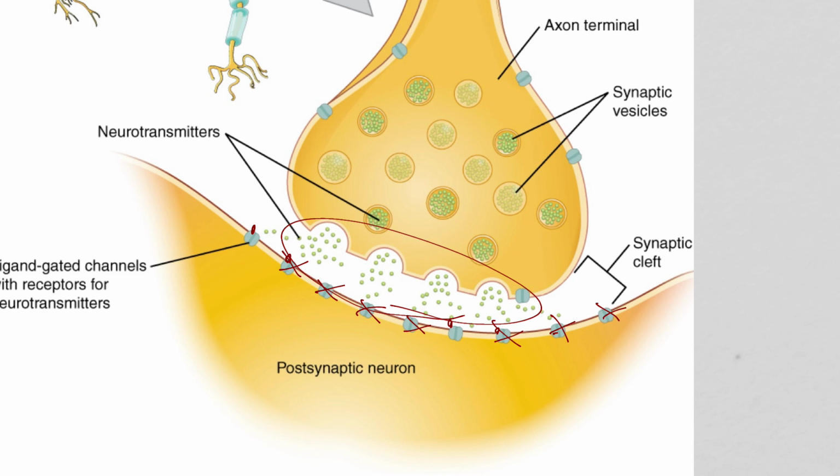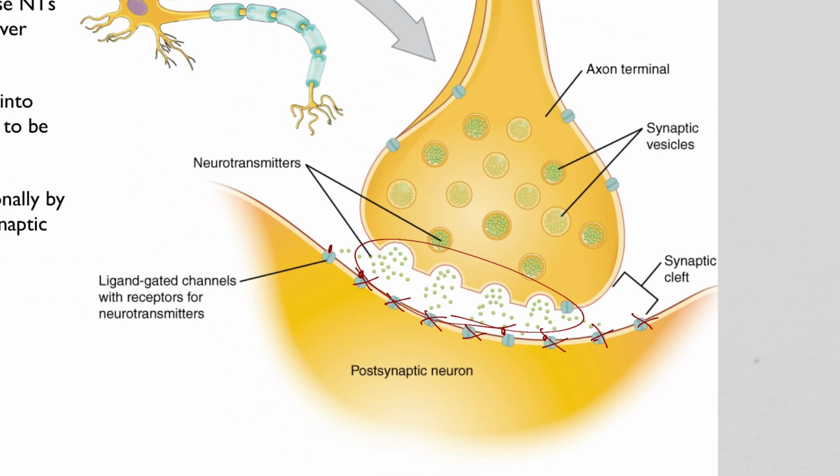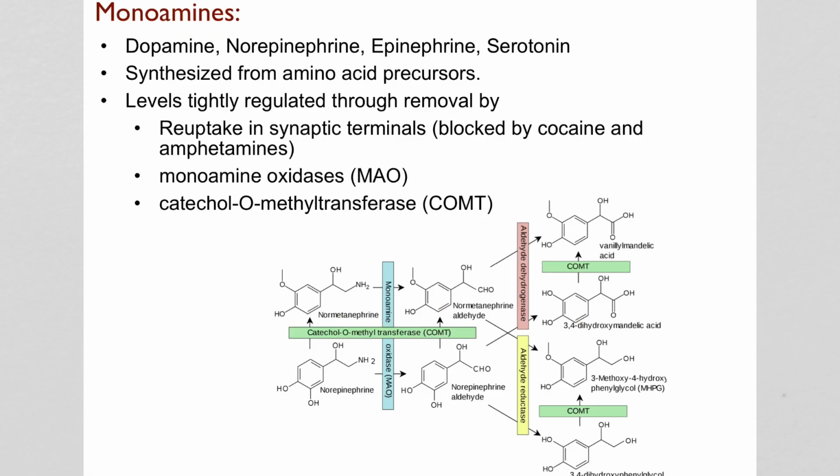Okay, so from here, we're going to do a quick summary of a few different common neurotransmitters. It's by far not anywhere near an exhaustive list, but some examples to give you an idea of how neurotransmitters operate. All right, so neurotransmitters fit a lot of different categories, but by far the most common category that you're going to see are these monoamines, and they get their name because they're synthesized from single amino acids that act as precursors. And those amino acids are just modified.